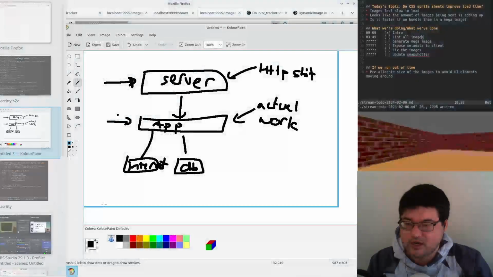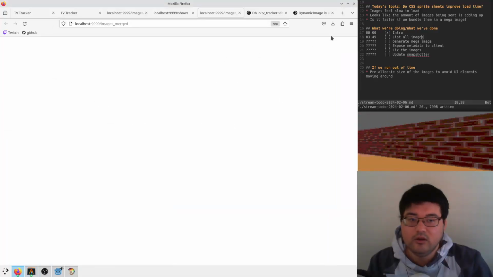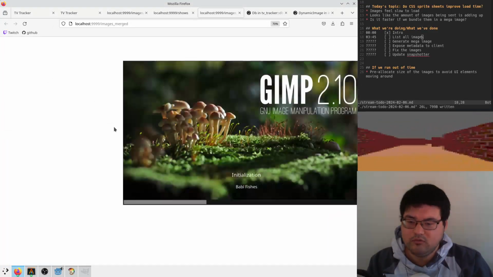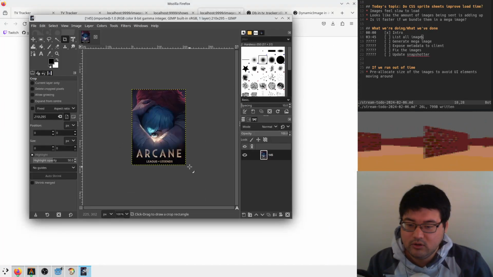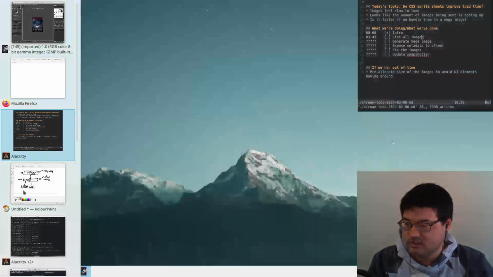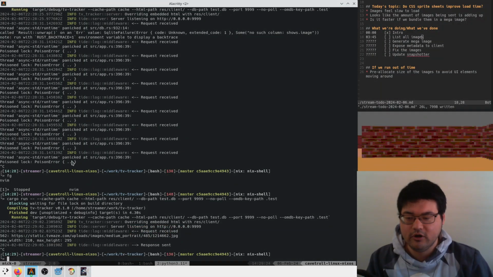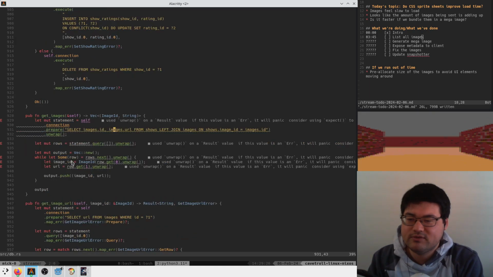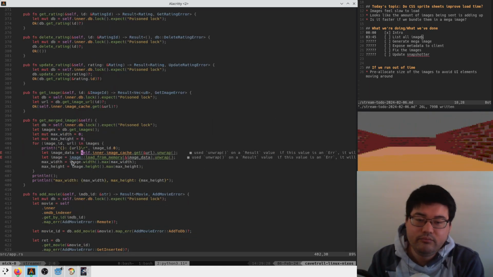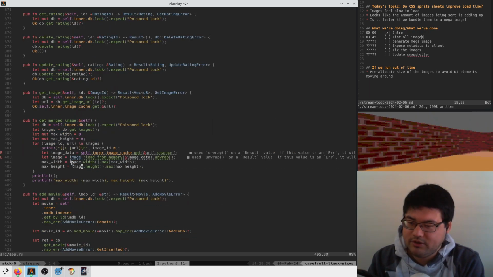So does that line up with what we saw for this? Is that more reasonable? Yeah, it looks like they're all the same size for images-ish. Or Arcane was the max size. Maybe they're all the same size as Arcane, but smaller. Okay, but that's fine. So we have our max width and the max height.